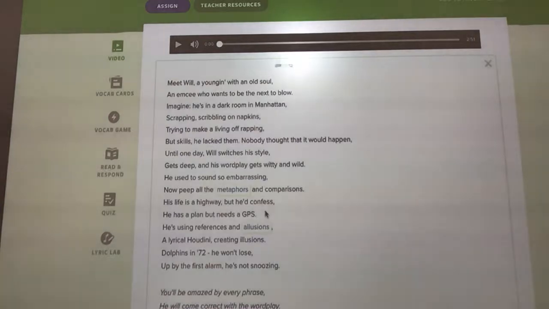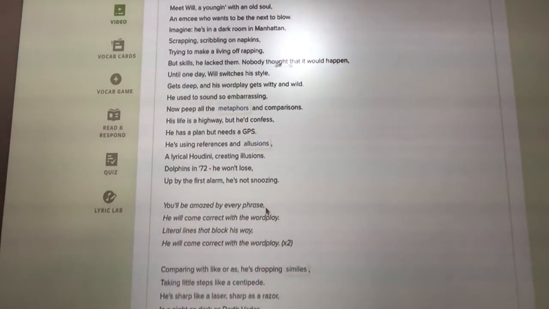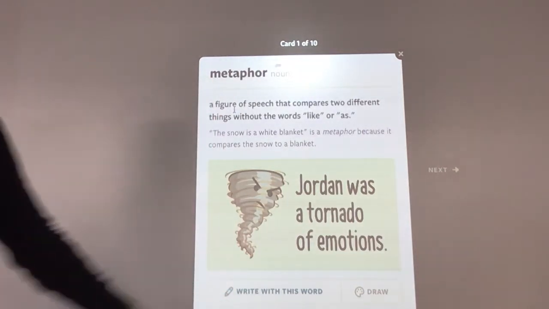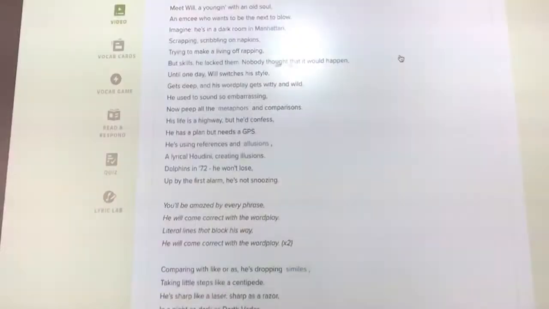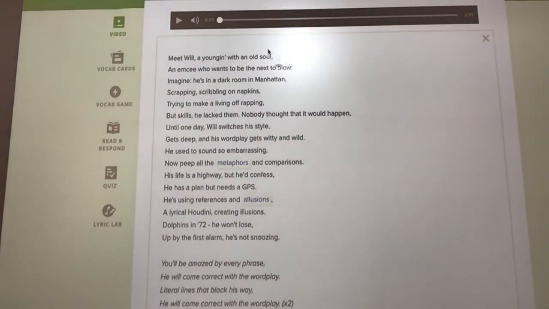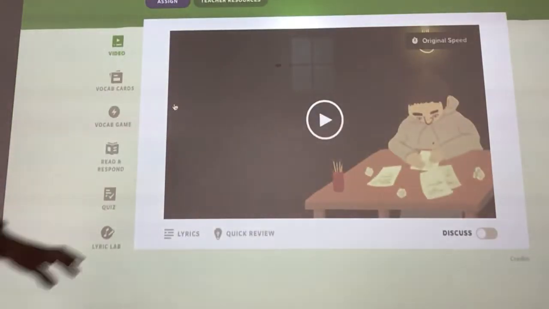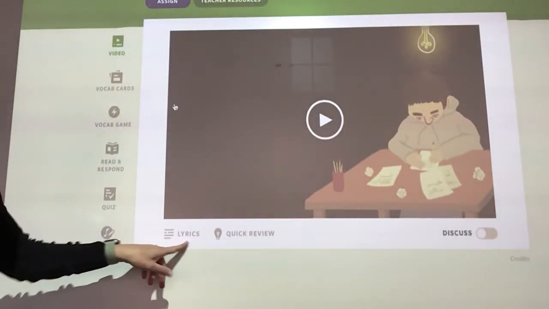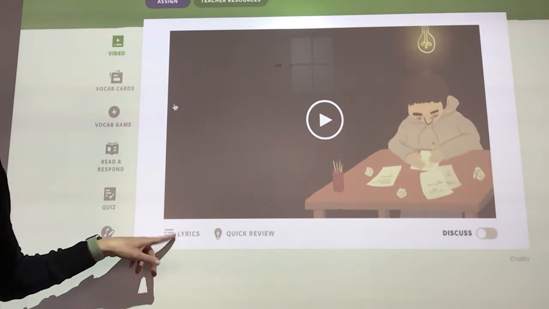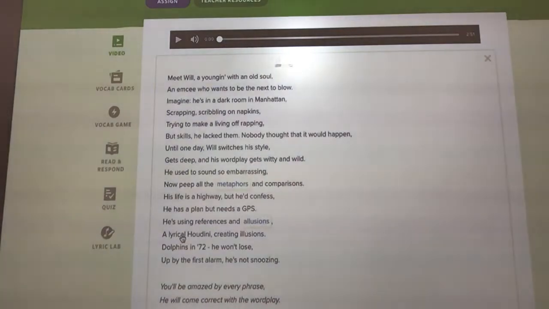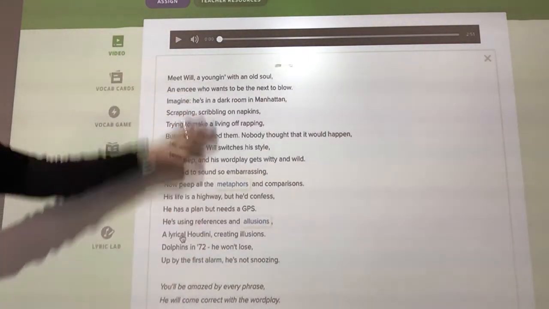So in this case, it might be easier to pull this up. Because here, and you should be able to do this too, you can click on those words and it'll give you definitions of them. Okay? This is the lyrics underneath. So you have the video. If I click on video, down here it says lyrics. And you should be able to click on lyrics and pull up the song, because they sing it pretty quick, right? Okay. So I would use this for reference, okay?